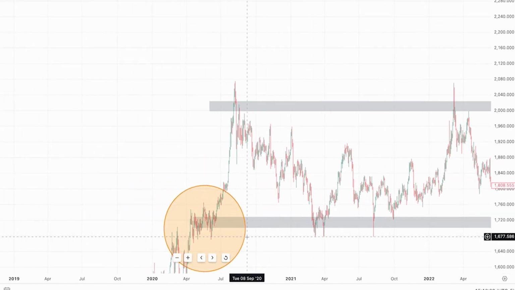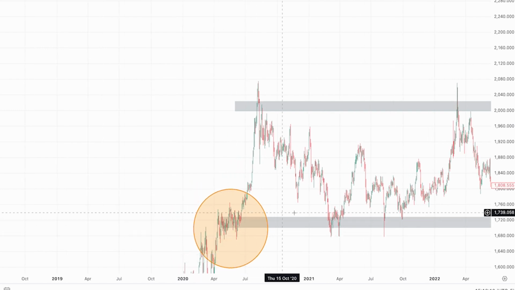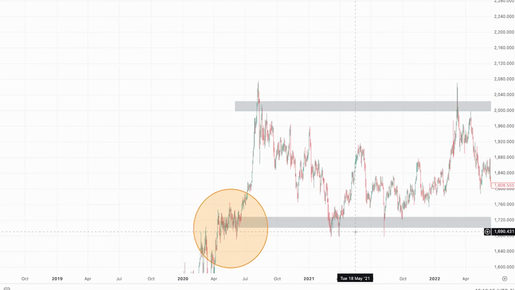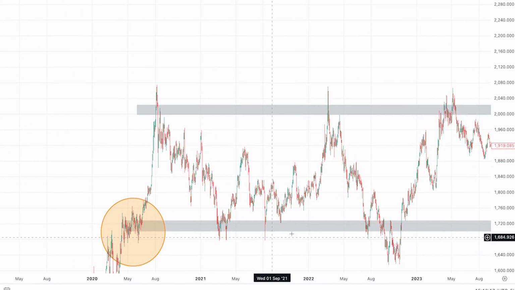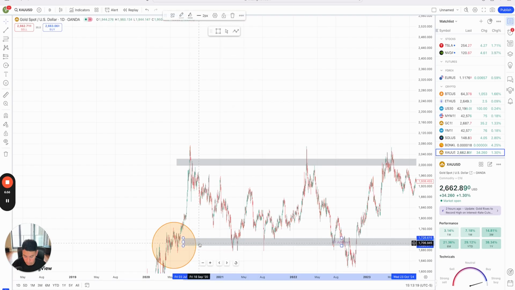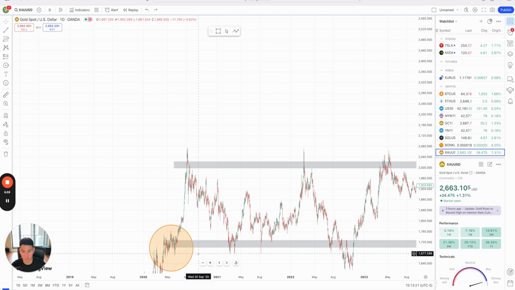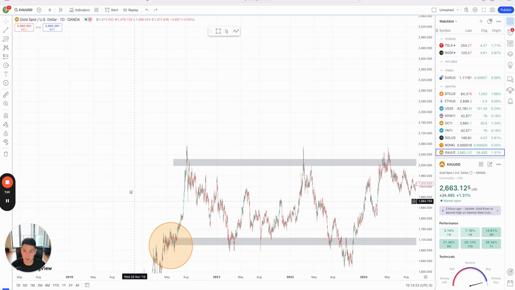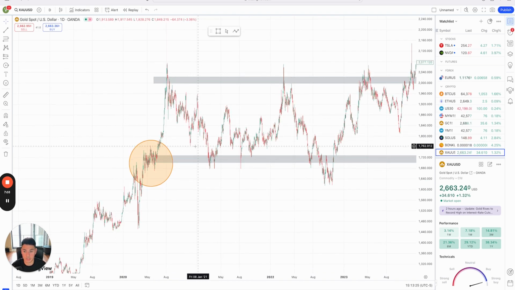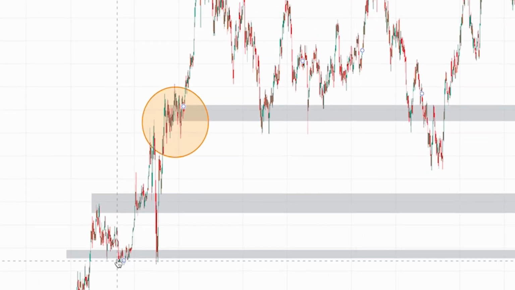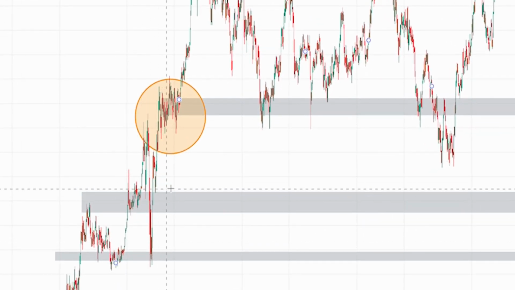That's what makes it a valid support, because a lot of times the market has touched this price point before, and that's why it's a valid support, right? So we are in the support area right here. So usually when we are at a support area right here, price tends to do one of two things: respect the resistance and come back to the next support level, or break the resistance and go up to the next resistance level, which is right here. Okay, this is a floor. What happens after we go over the roof and we use it as another floor?